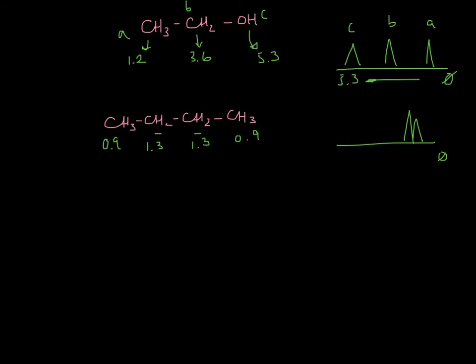On the other hand, if you take the exact same butane chain and attach a bromine to one end, we would get 1-bromobutane. Now all of these hydrogens are going to look different because they're all going to have a different amount of stuff around them. The one furthest to the left isn't really going to feel any of the effect of that bromine. So this guy will still be at 0.9 ppm, just like the one above. In fact, these are exactly the same place. The hydrogen next to it is still too far away from the bromine to feel anything else. So that's going to be the exact same thing again. It's going to be around 1.3 ppm.